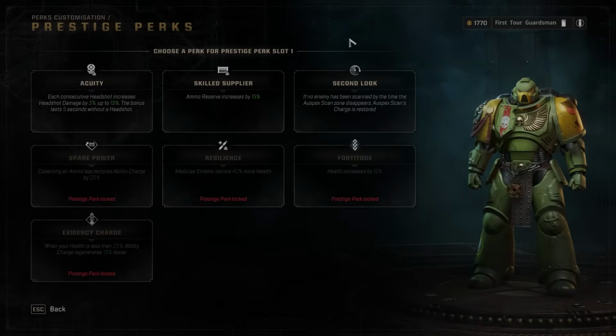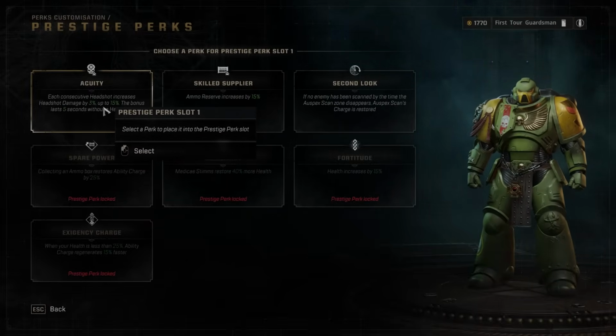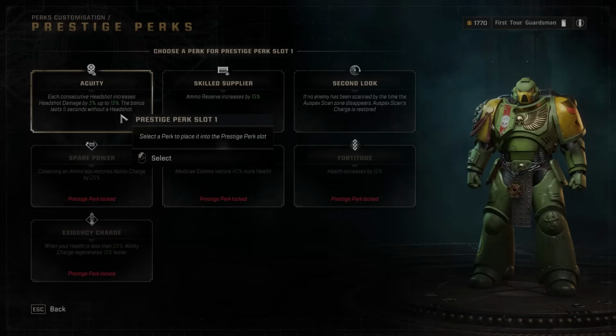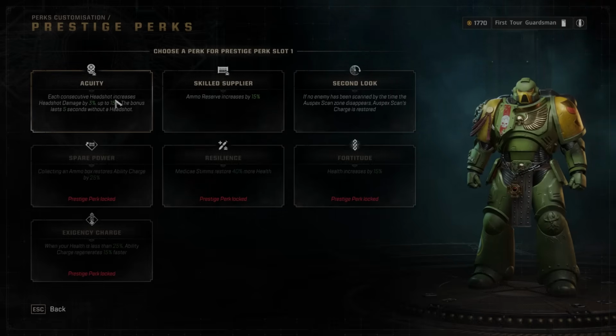And for my prestige perk selection, I do take Acuity first. Each consecutive headshot increases headshot damage by 3% up to 15%. The bonus lasts 5 seconds without a headshot. Kind of a no-brainer for basically any bolt weapon in this game, and having the bonus last 5 seconds without a headshot is very forgiving between shots, so pretty much always take this.